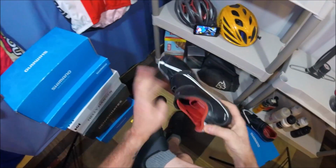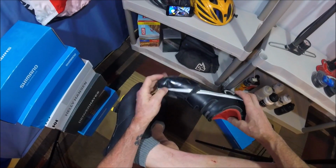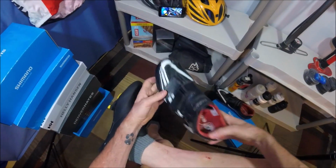My old shoes did have a little bit of life left in them. They were getting pretty beat up, and the toes were starting to cave in on these ones a little bit, so I was starting to feel it on the toes, so I invested in them.